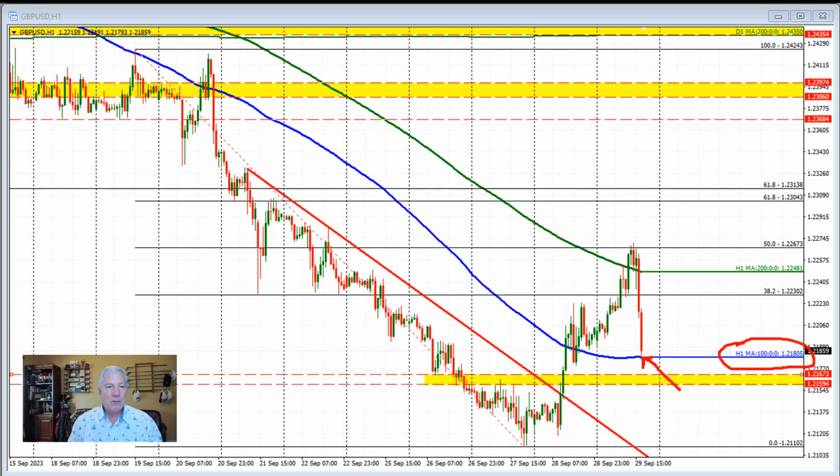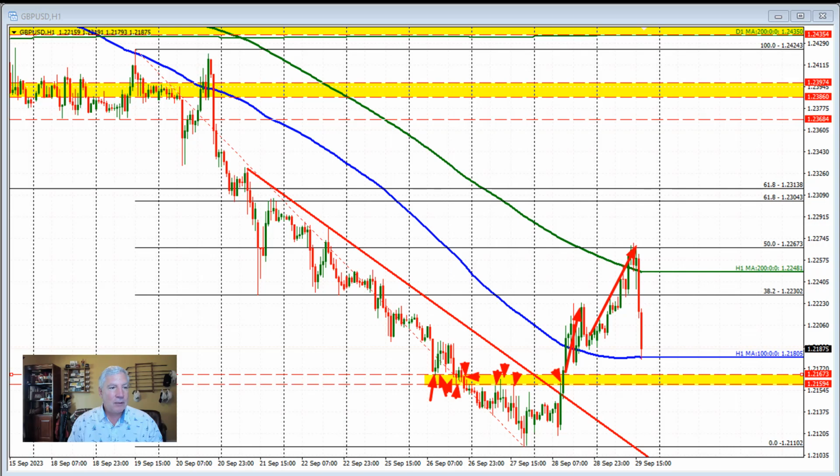So I wouldn't be surprised if we start to see some support buying right through here and see a rotation higher. If we do break below that 100-hour moving average, however, we look toward this swing area ahead of the extreme for the week. This swing area came in between the 1.2159 and 1.2167 area, outlined at a number of different levels through here where the market either found support or found resistance, and then we moved above that level in trading yesterday and stayed above that level on our way to the high.